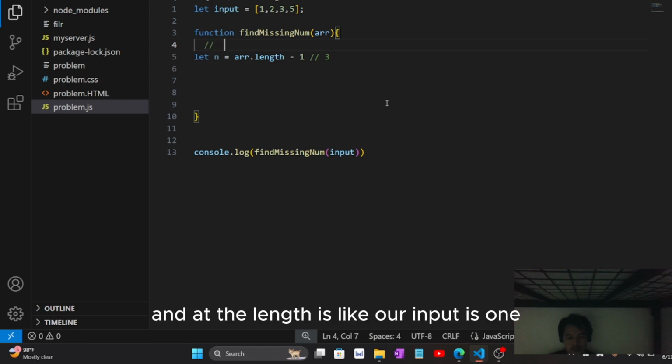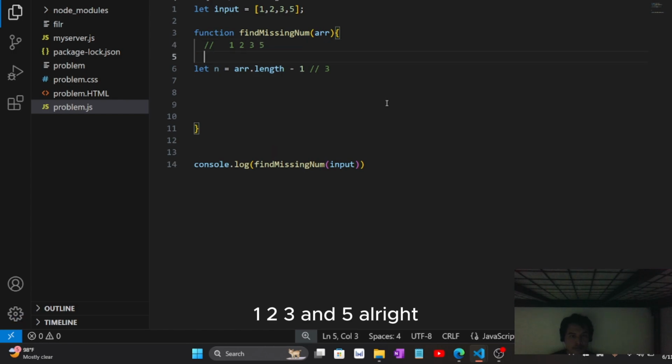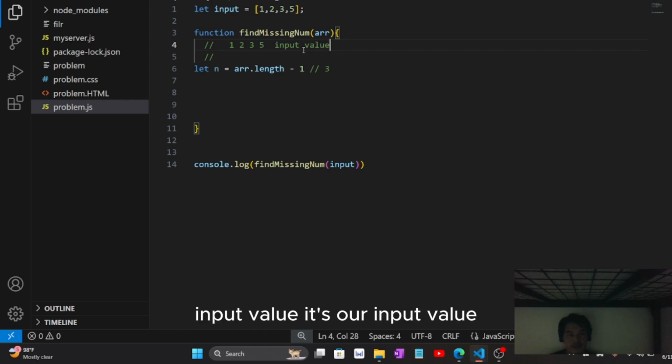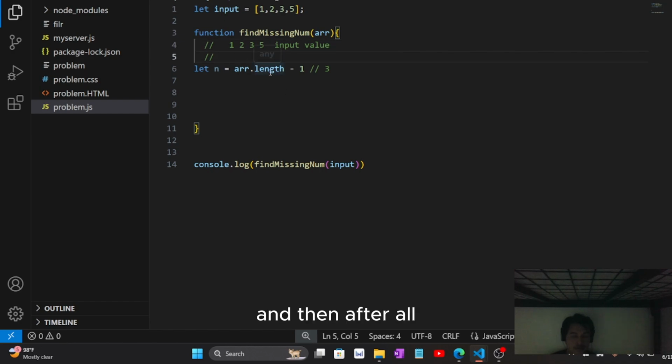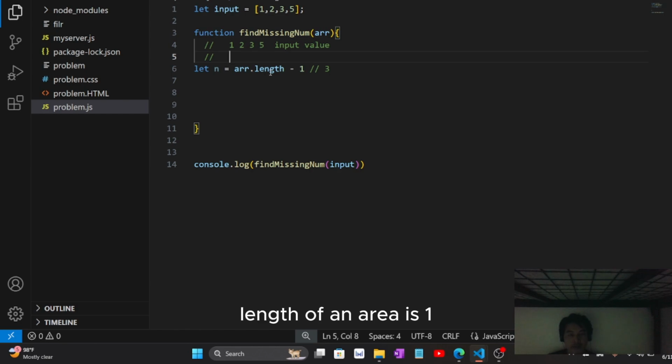Our input is 1 2 3 and 5. It's our input value, and then after I'm gonna make it like the length of an array. Length of an array is 1 2 3 and 4.